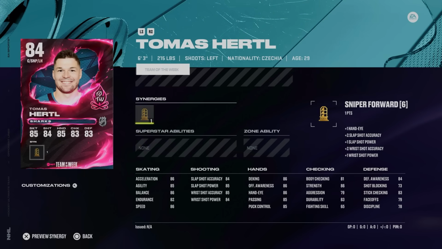My man Tomas Hertl, who is absolutely just carrying the Sharks. And I gotta lie, it's starting to piss me off a little bit. I do want Macklin Celebrini. Nonetheless, sniper forward, 86 speed, 86 acceleration, 85 agility. Only 79 faceoffs on this Team of the Week card. He needs an ability to make him any useful at all.